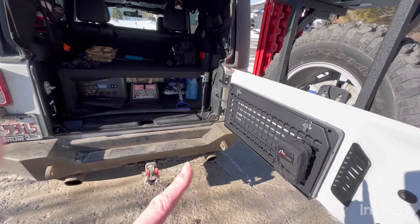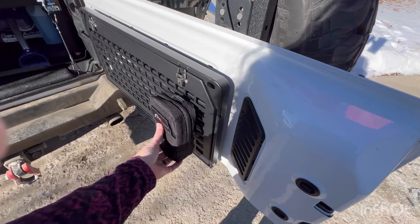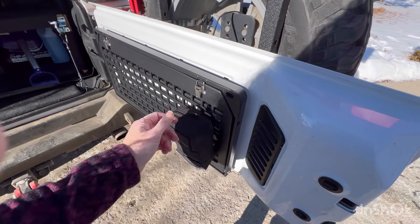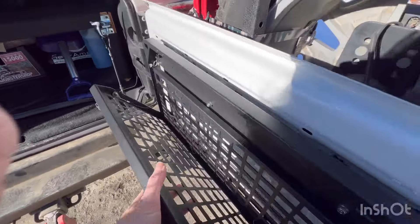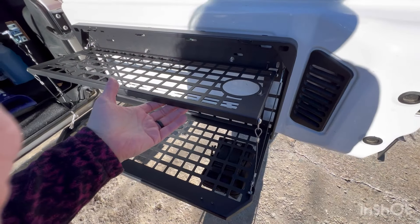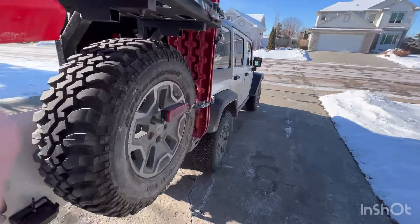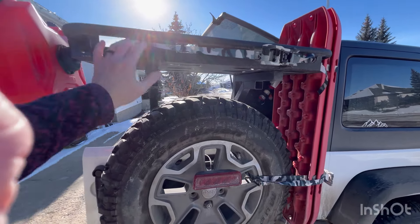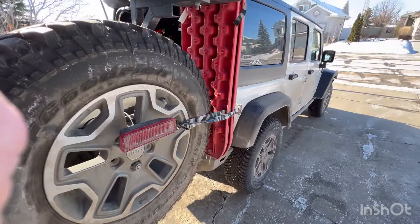At the back of the vehicle I added a table — it folds down and you can attach Molle pouches to it. This is a tire repair kit that I got and I'm going to put a few more things on there. The table has two levels to it: one to cook on and then this one goes up and hooks so you have two different levels. On the back of the Jeep I've added a rack, and to the side I've got a jerry can and my recovery boards attached with ratchet straps for now.